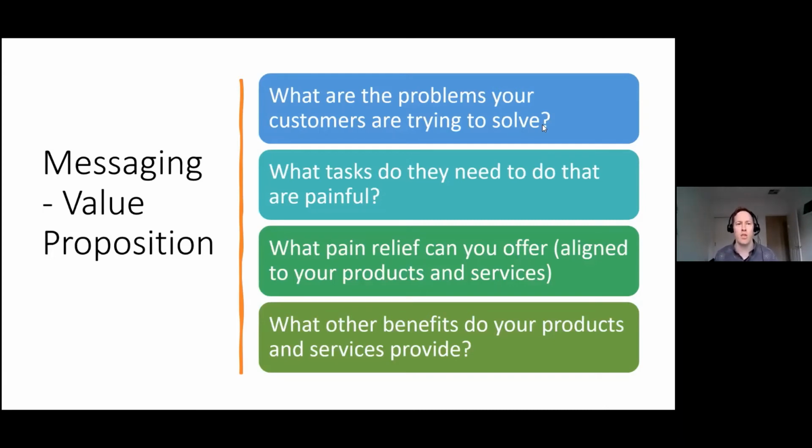What are the problems that your customers are trying to solve? Make a big list of what that looks like. What tasks do they need to do that are painful? What things do they need to do that you think you could take away from them? What pain relief can you offer, related back to your products and services, now that you know what they're going through? And finally, what are the other benefits that your products and services provide?